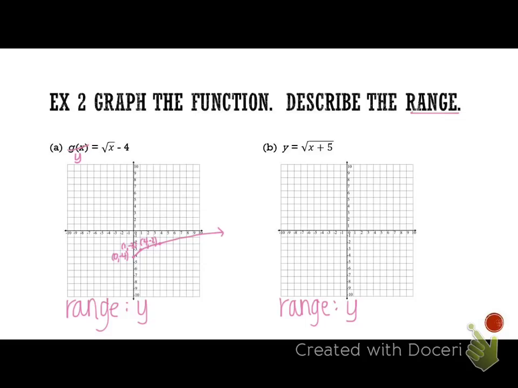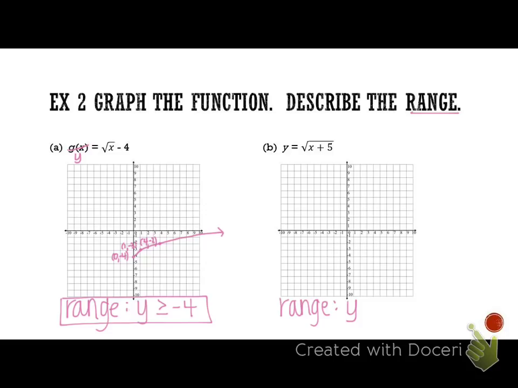Now, our graph clearly has a stopping point at -4. So we know that the number in our range is going to be that -4. The question is, are our y values getting bigger than -4 or less than? And hopefully you can see as the graph goes off, it goes up. And so y is going to be greater than or equal to -4. So there's your graph and there's your range. Now go ahead and pause the video and do letter B.